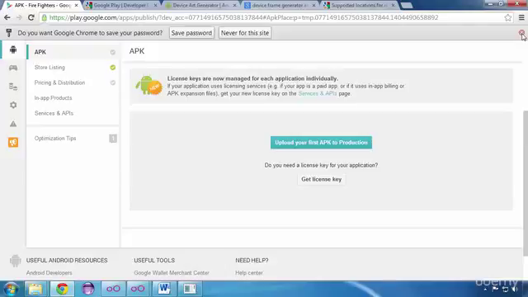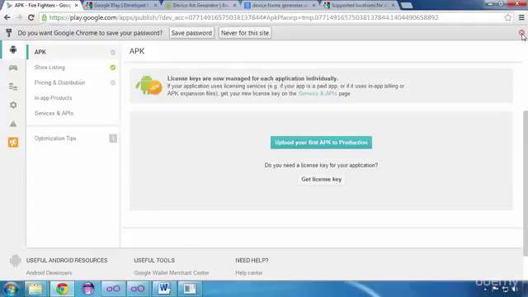Why would you want to do that? By distributing the application to a group of people only, you will give them the chance to test your application and provide you real-world feedback for it.